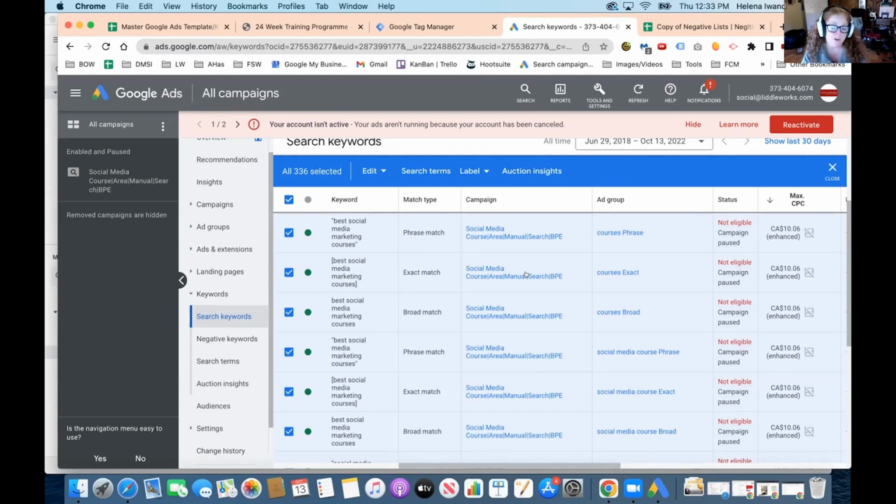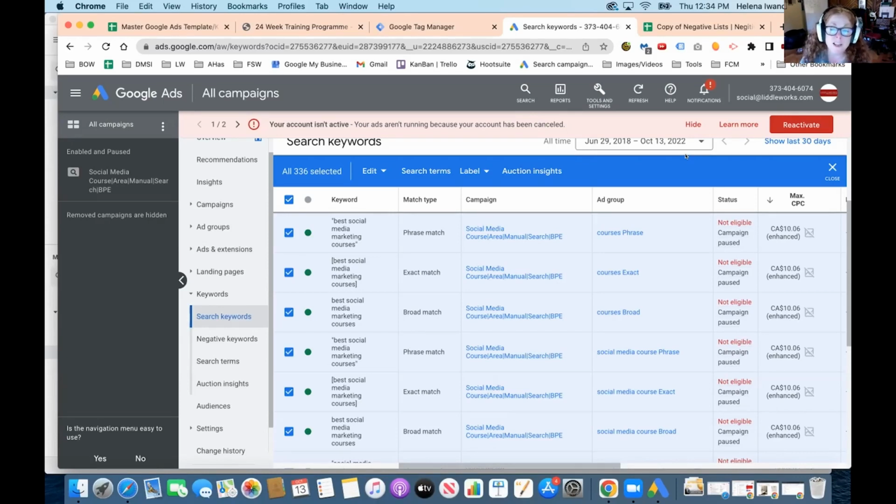We recommend using manual bidding at first, and then you can change it and do other things, but this way you have a lot more control, which is what you want. One of the problems with this is if you share an account with your client. Sometimes clients get really nitpicky and say, I don't want to pay $12 for a keyword. That's where it becomes a little dicey sharing everything with them, because even though they're paying $10 for one keyword and 30 cents for another, it's about conversions, about getting them those conversions.